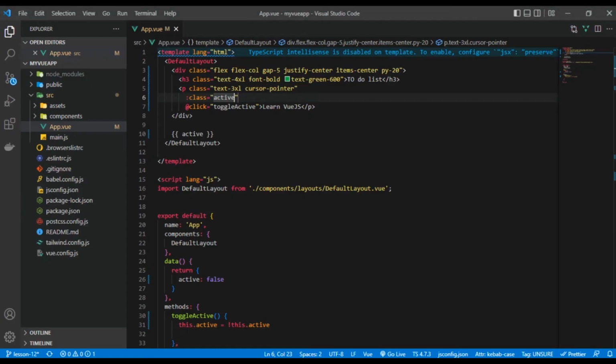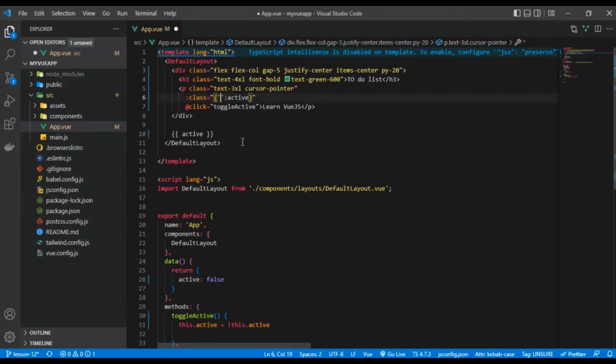Now there are various ways you can add a particular class based on a particular value that we have here. One way is to use the object syntax. I'm going to put this inside of an object, and the class I want to be added, I'm going to put inside of quotes, and then put a colon. This means whenever this is active, I want you to add whatever is here.